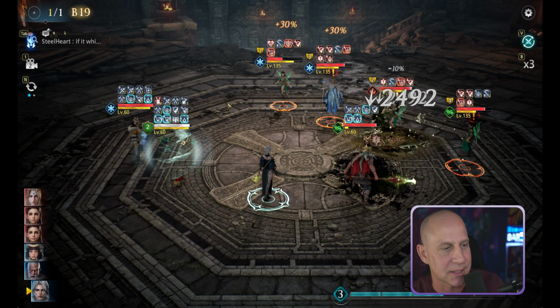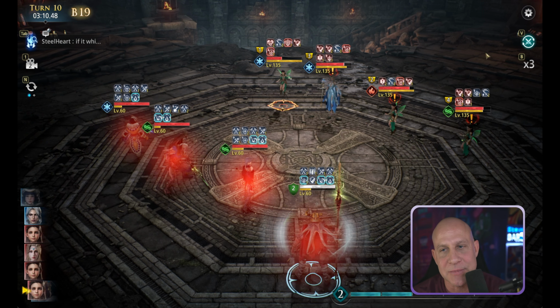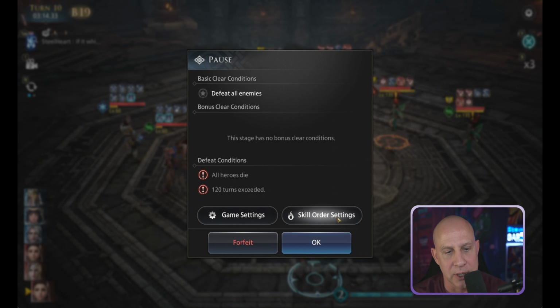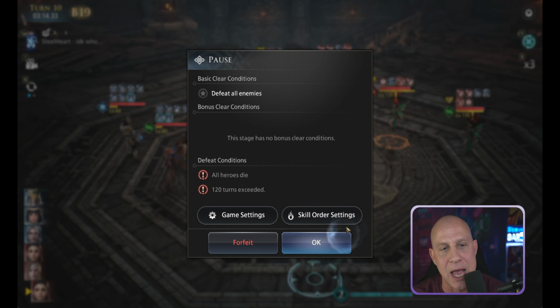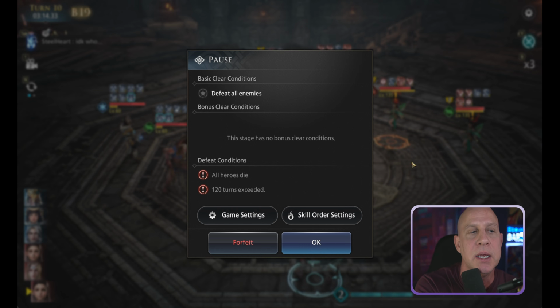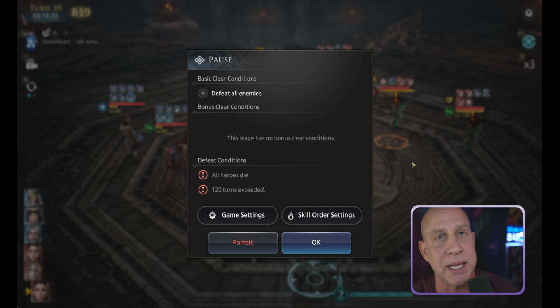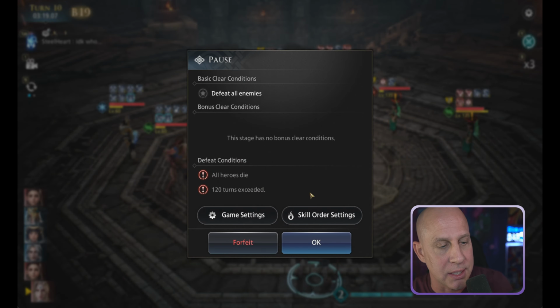Now my Gilroy's a rabbit right now. So while I like Gilroy, I think he's an interesting hero. It all goes back to the dependency on having recovery disruption on the enemy that falls off very easily. Can it be taken off by Anya? Is it a normal debuff that people can cleanse like they do with decreased defense, decreased attack? Because without that on, he's nothing.